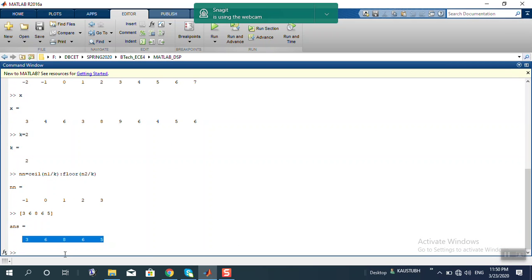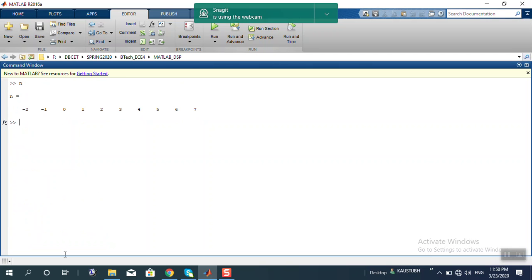see this. So again I am showing this n, this was my n, this was my x. Now suppose k is equal to 0.5. If k is equal to 0.5, I am considering now k is equal to 1 divided by k. As I mentioned, once it is 1 divided by k, it has to be an integer. So while giving the value for k, you should see that once it is 1 by k, it has to be an integer. Now 0.5, so it will be an integer 2. So what will it be? The time scale now will be double. Since k becomes 2 finally, it will be double.